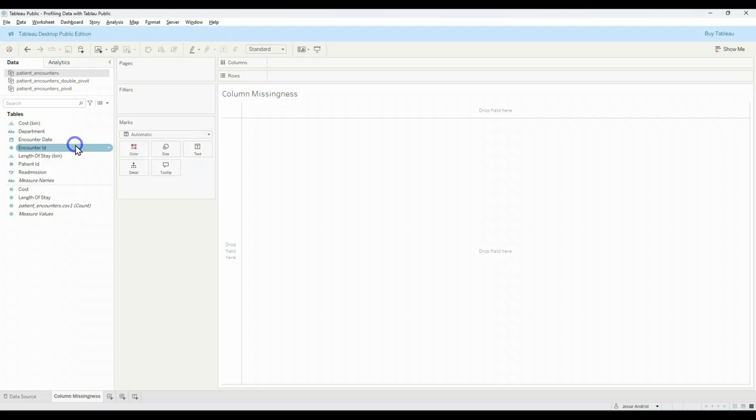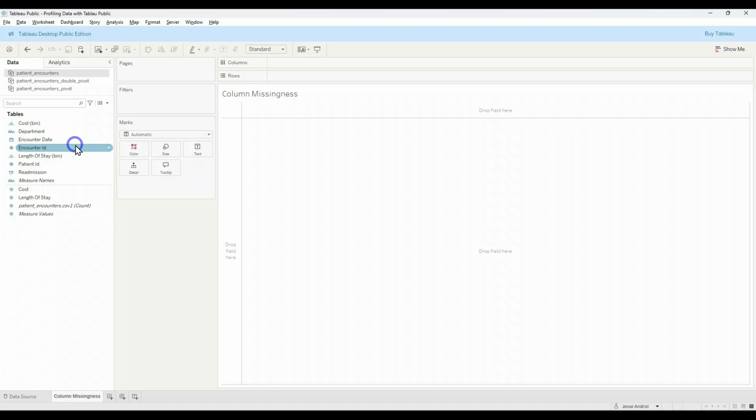This is actually a pretty common concept in healthcare data, is that the encounter ID or some sort of ID represents the record level. And so here, one record represents one encounter or time that we took care of the patient. Now, an encounter can be many days. It can be from the time we admitted them to many months later when they get out of the hospital. But the encounter identifier represents that entire encounter.